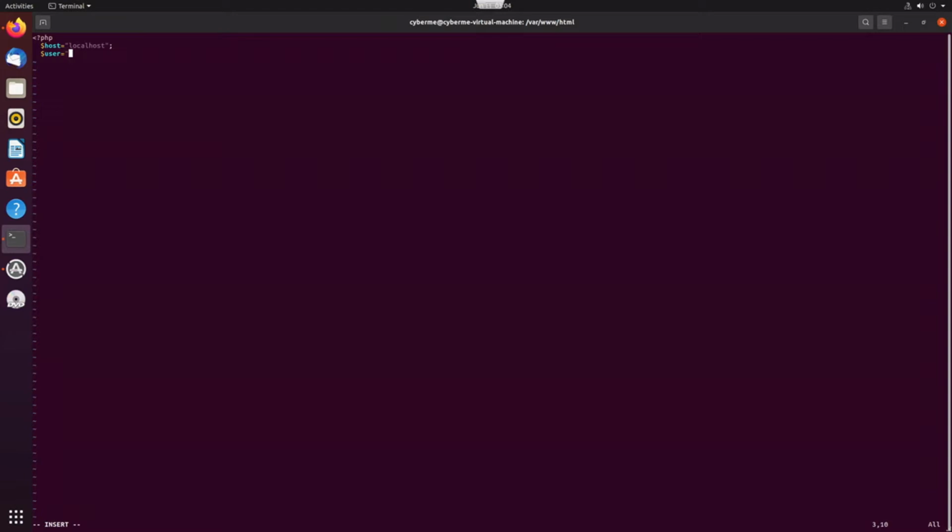The user will be root. Password, I made up some crazy long password, and that's going to be this right here. I keep forgetting to close it out. The DB name, the database name. So YouTube Lab. Alright, now we want to specify another variable, con, which is what we had in the Authentication.php file, if you could remember.